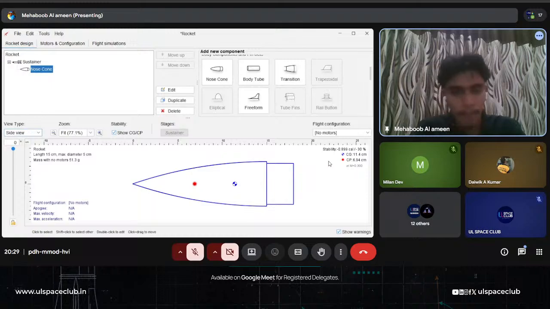We can do that by adding components and the fins. First of all, we are going to add the body to the sustainer. So I'm again selecting the sustainer and I'm going to select the body tube.